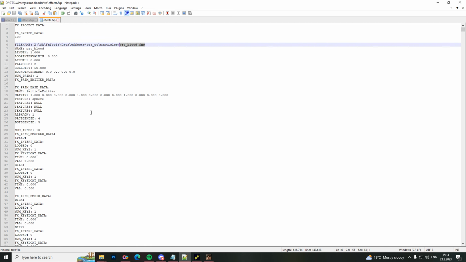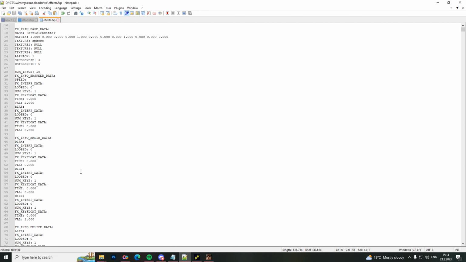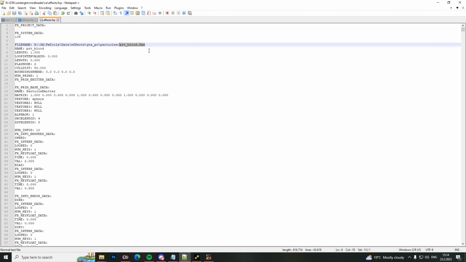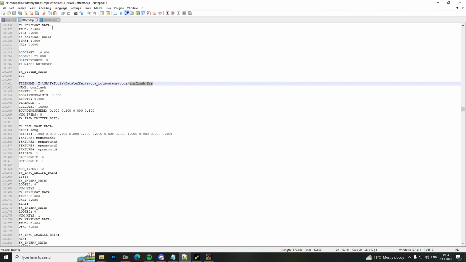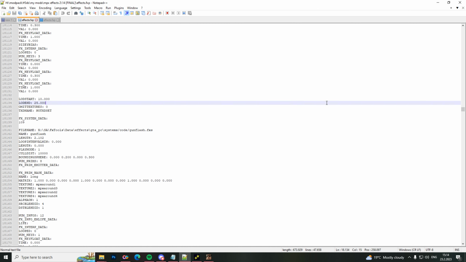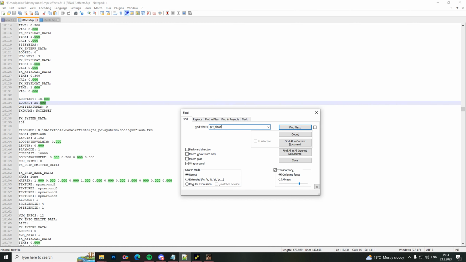Now, instead of changing the color, since it's already set to max color, why don't we go through replacing effects from one effect to the other. So let's do it from my effects to the default one. It's currently set to the default small, poor looking blood. So let's go to my effects and find, you guessed it, PRT underscore blood.